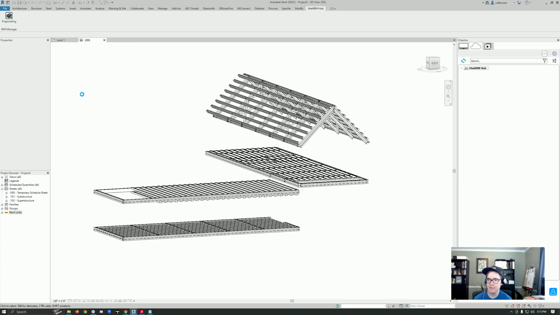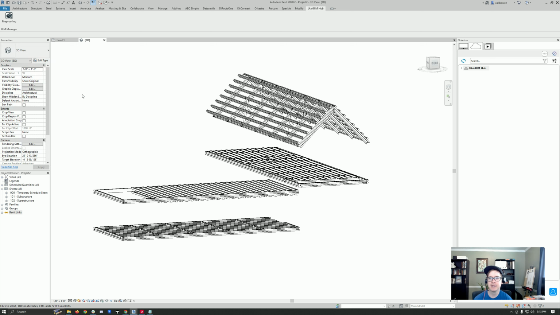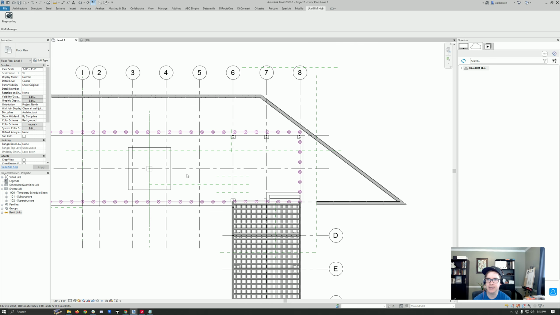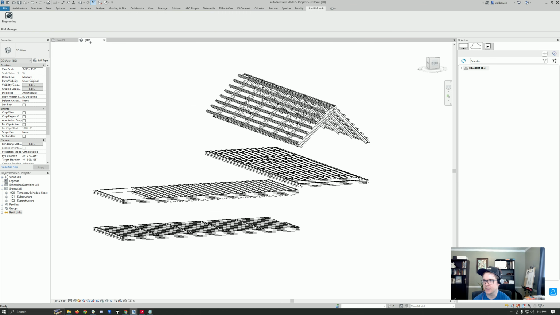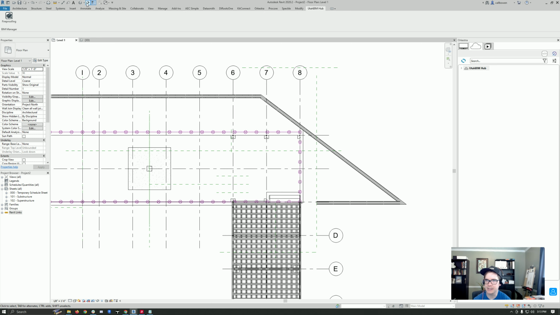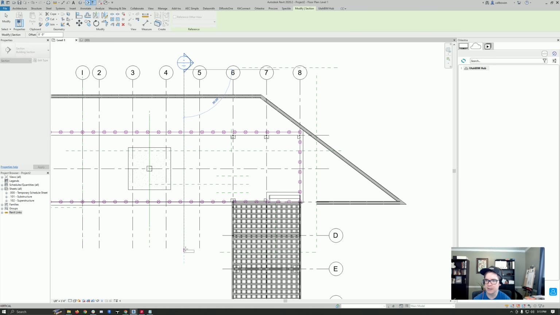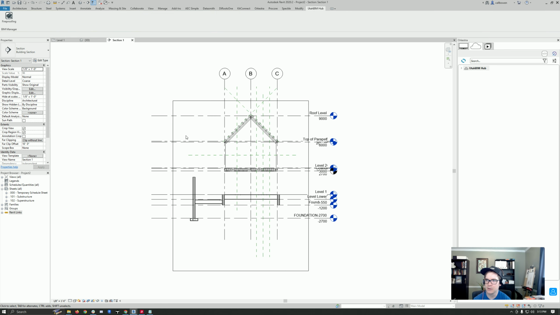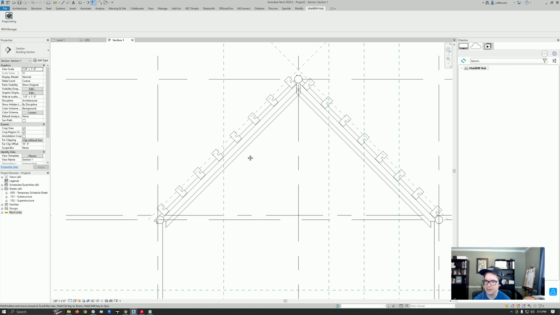Okay, awesome. It looks like all of our fireproofing has been modeled out, and let's go ahead and create a section showing what this looks like. Let's take a look here at the model. We're going to cut along this grid line right here, or next to it. Go to the view, and you can see all the fireproofing there.